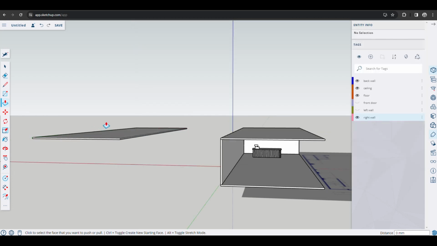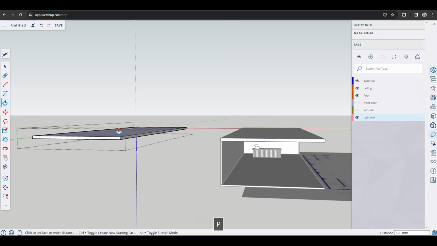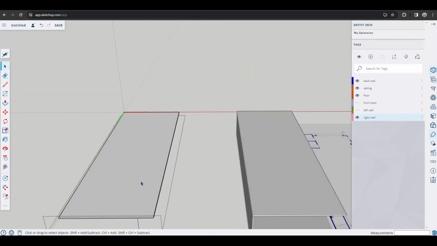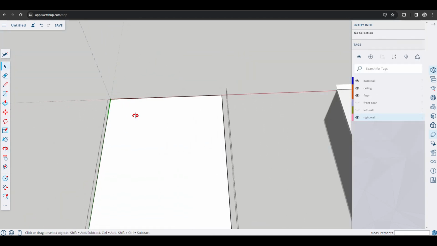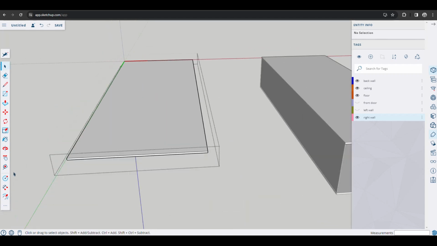But I don't want it to be unique, I still want it to be identical so that it is easy for me to edit my ceiling. So I can just edit it here, my ceilings. Perhaps I want it to be a little bit of design.